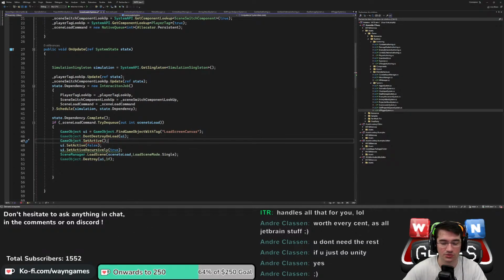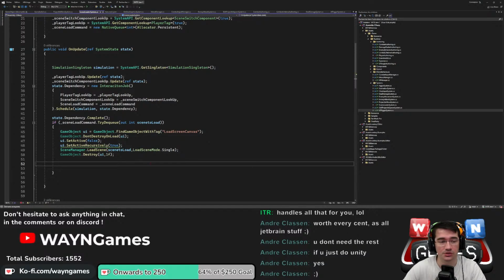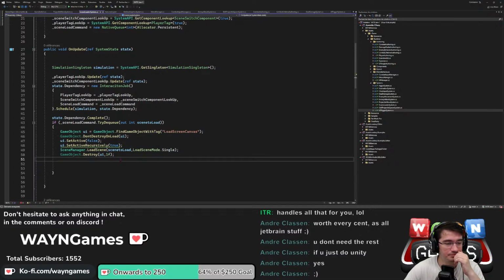Oh, that's a Boolean value. So okay, you know what? It doesn't matter. This is working as I want it to. Actually, let's leave it like that.